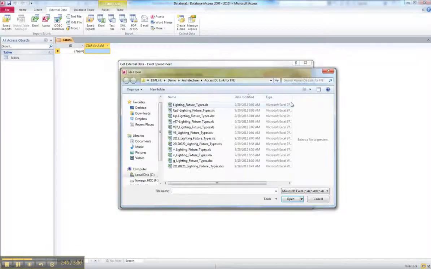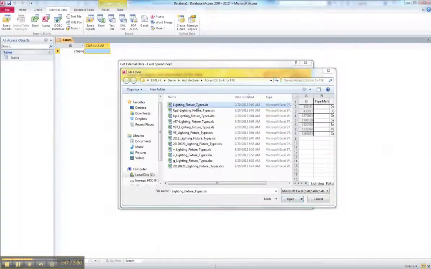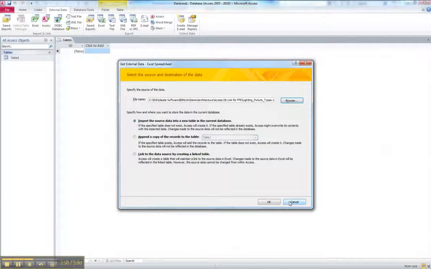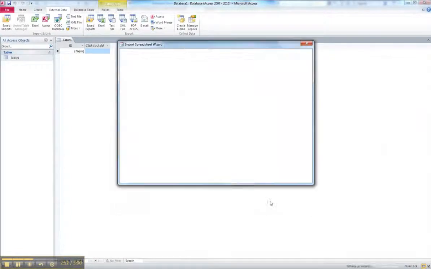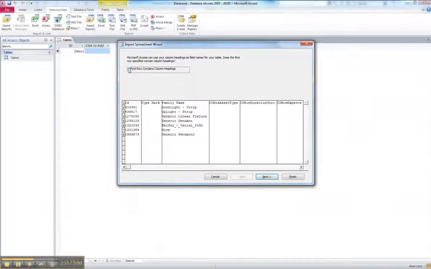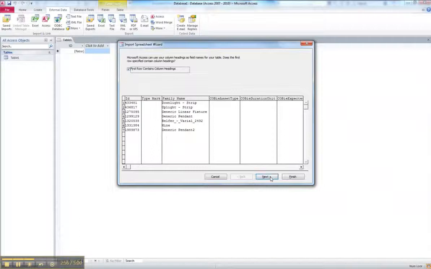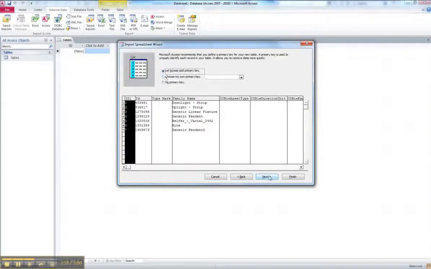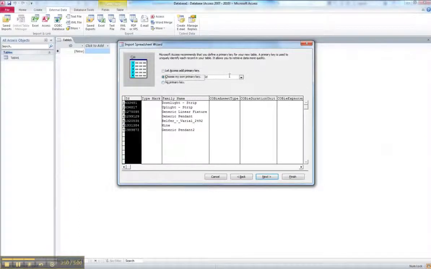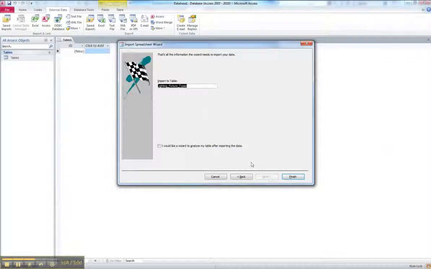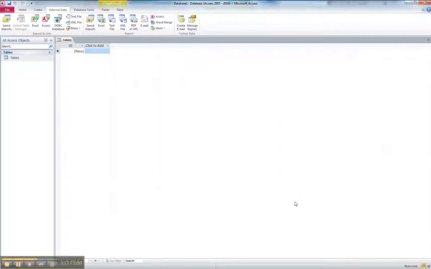Here you can look for that information. Here's the table. We'll go ahead and create a new table within this Access, indicate that it has row headings, and make some choices about how we're going to manage this data. And then it's important here that the name of the table does match the name of the link within BIMLink. That naming convention is important. So go ahead and do that.